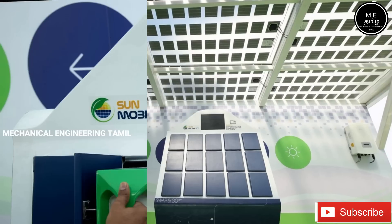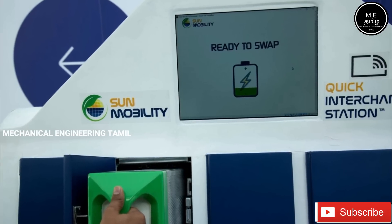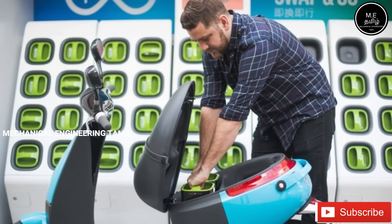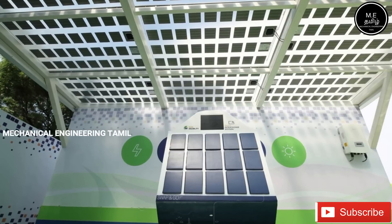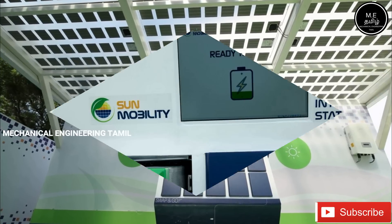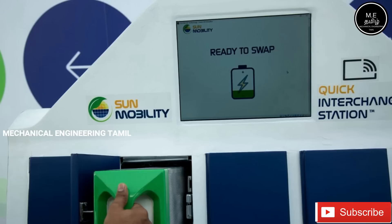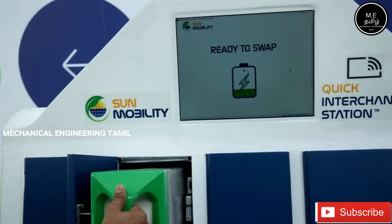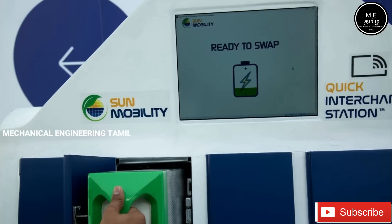What will happen next to the battery station? You don't change the battery in charge and store it in the car or bike. The battery charge will be solar power. I had to charge the battery for that need. The battery is not charged - it is also the case that the battery cannot charge at the charge. This is why petrol and diesel usage is minimal.